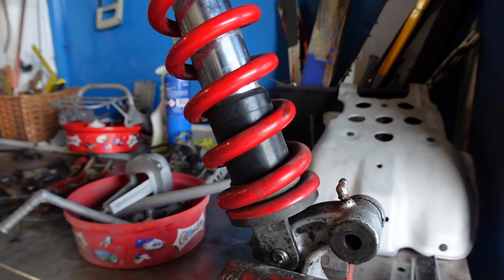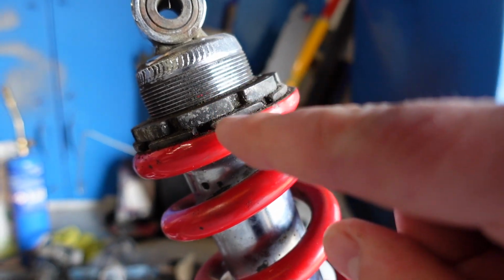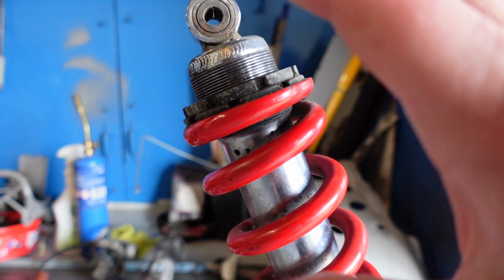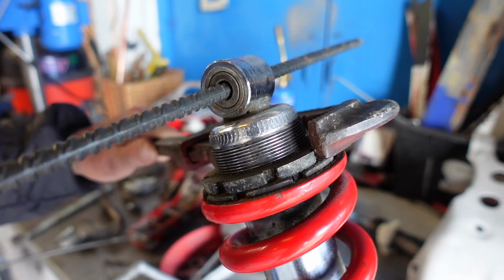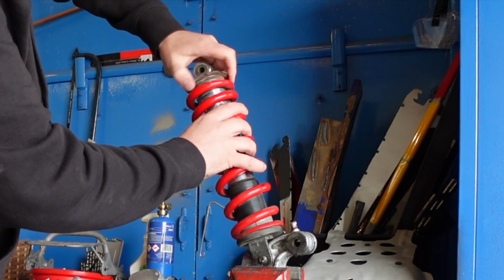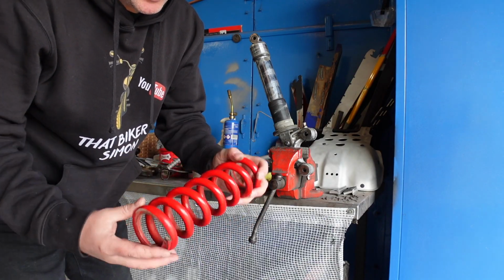So we've got the rear shock in the vise now, and we're just going to refurb this part. We're going to measure the thread on the top of the spring, just so we know it sits right in the bike. So we're going to put that back to where it was. We're going to release these locking nuts on the spring. We're going to powder coat the spring. So that's not in bad condition at all.